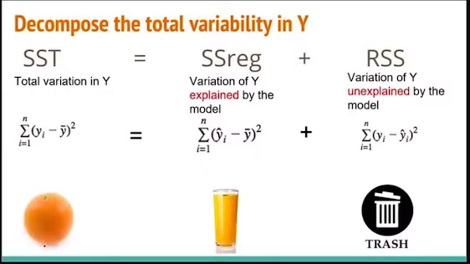I know in the textbook you've come across different degrees of freedom. What did I tell you the degree of freedom for error is? The degree of freedom for error in simple linear regression is n minus 2, right? Now, what is the degree of freedom if I'm talking about just y? It's going to be n minus 1. Take a look at this now: when I'm only focusing on y, not looking at y in relation to another variable, it's going to be n minus 1. You've seen that before.